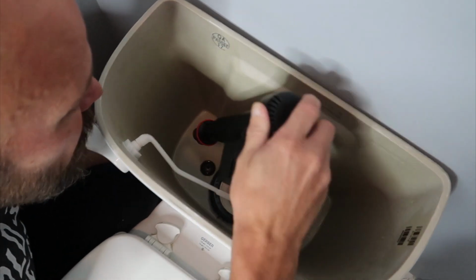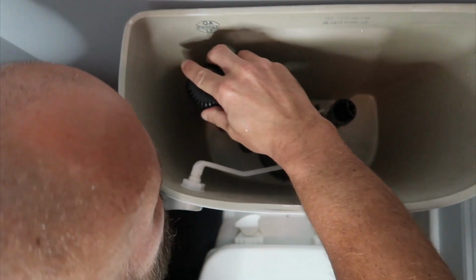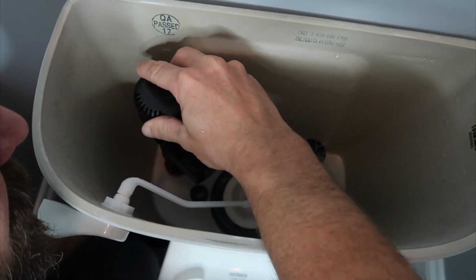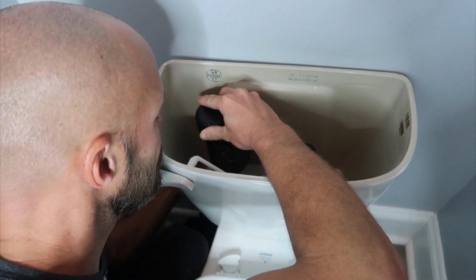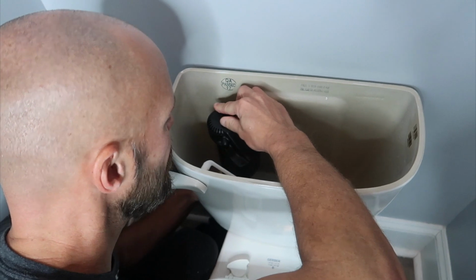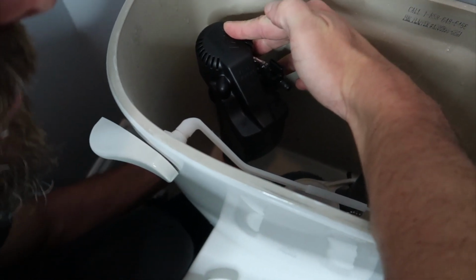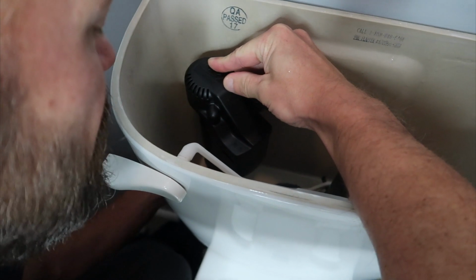So that's what we're going to do. All we've got to do is put it in the hole, this side up, and they say to hand tighten this. Do not tighten it with a wrench or anything else, because you should be able to crank it tight with your hand, and they do not want you to break it because it is plastic. And then if you look at the instructions on this, they say that you should have it angled how I have it. You see, if it's like this, that's how the angle goes.